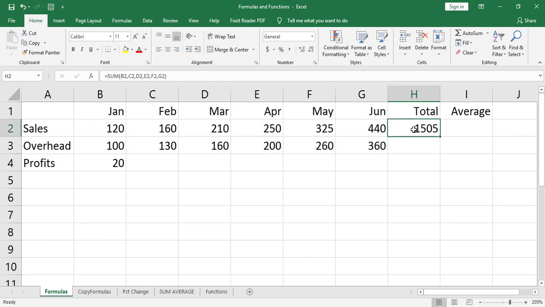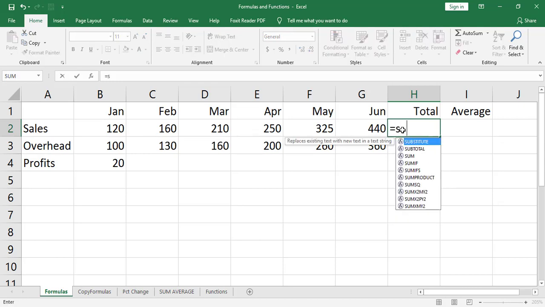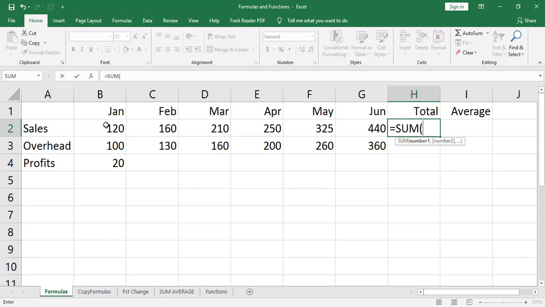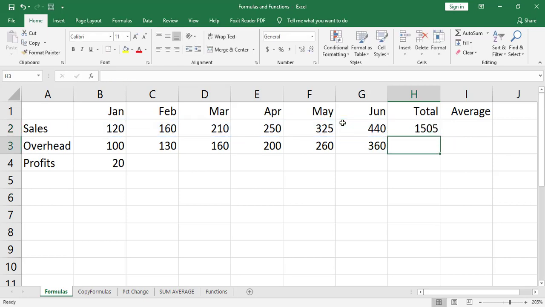But still, this is not really a very good approach, because it will take quite some time to be referencing each cell address with a comma and comma and comma. A better approach would be to do this. I'll say equal to sum, press my tab key. Now I will highlight the range of cells I want to sum. So I'll just highlight them like this. Can you see that now? This makes my formula shorter, and I press enter. See, I still get the same result. So that's how we use functions.